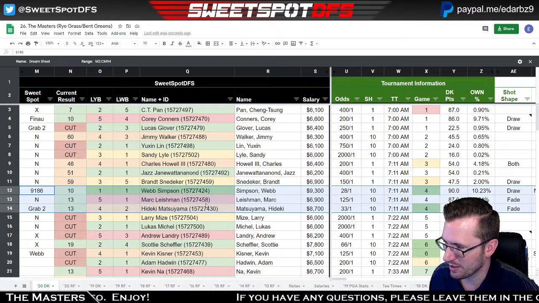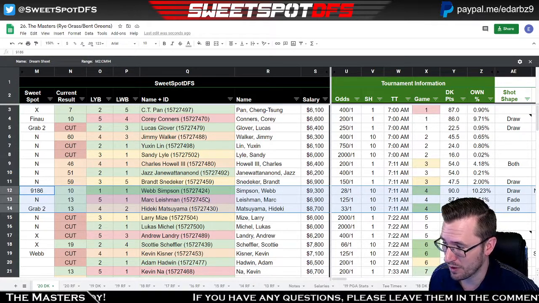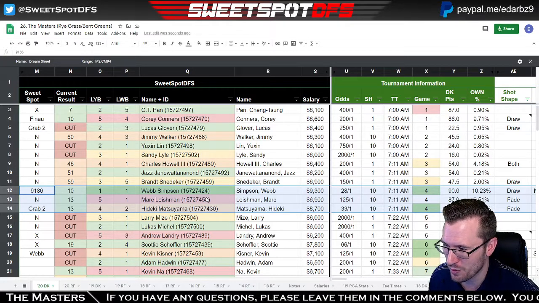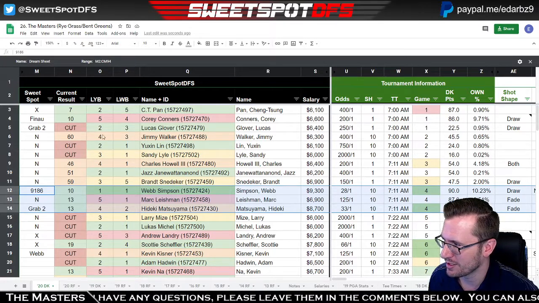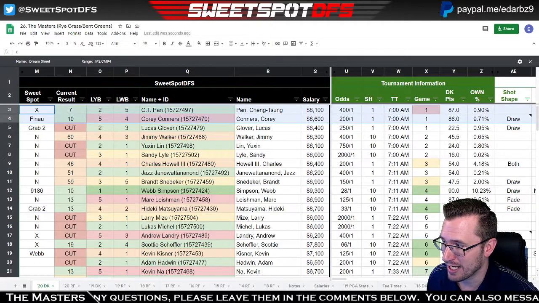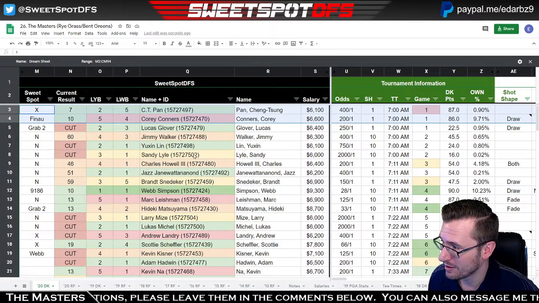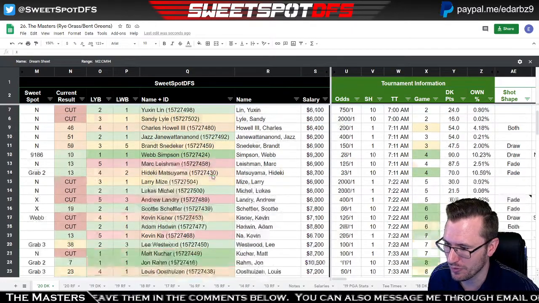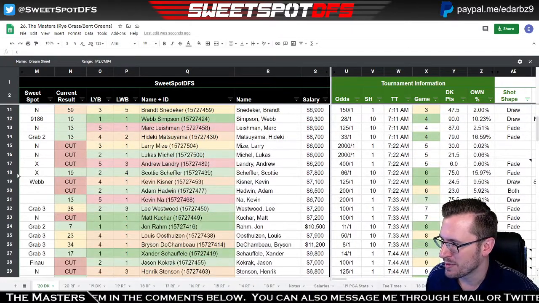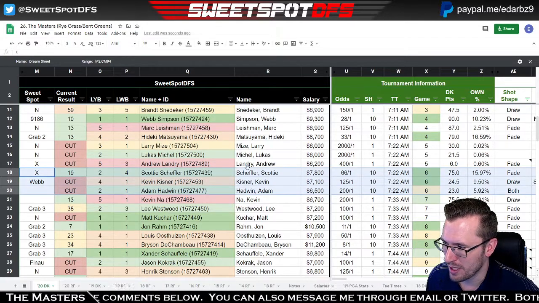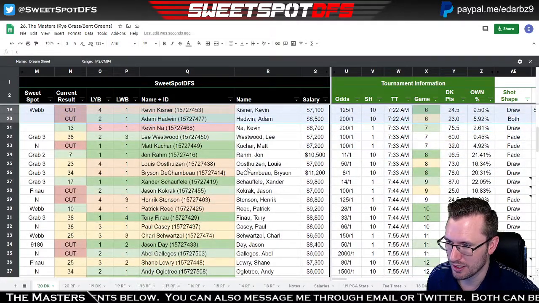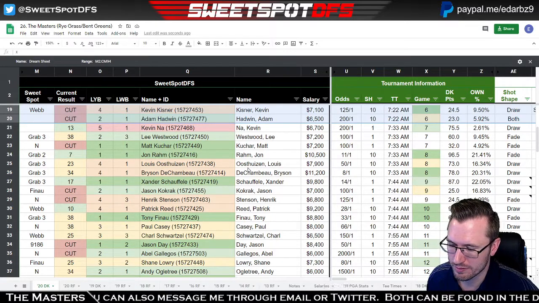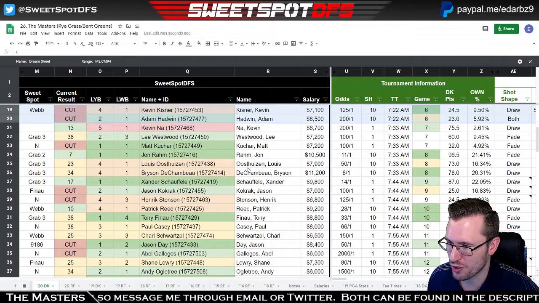So this was a pretty good group: Webb Simpson, Mark Leishman, Hideki Matsuyama. I don't think you're too disappointed. Maybe price-wise you are, but with their finishes. Interesting to see CT Pan and Corey Connors together. Wow, think about pairing those guys up. What type of salary relief you would have had. Sometimes I wish I had unlimited money to make unlimited lineups, because lineup construction is endless.